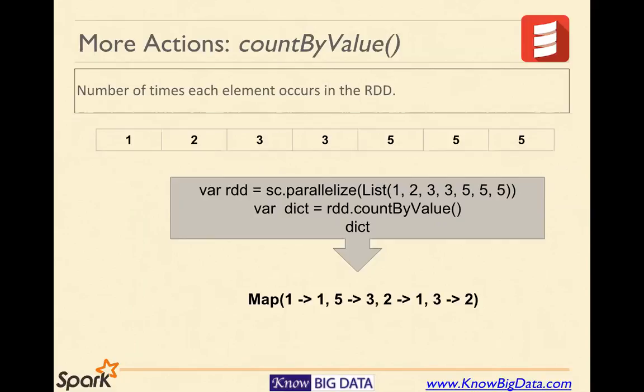All right. Sometimes you just want to generate a summary. Word count actually can be done easily by using count by value. Count by value basically gives the entire result in memory instead of giving it in the disk. Therefore, count by value is not a great idea. Count by value will give the frequency of each element.